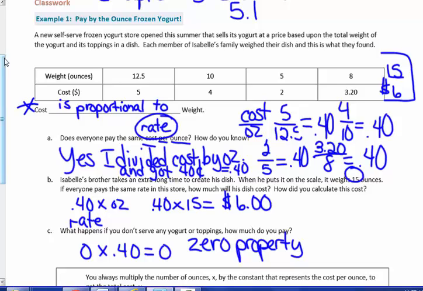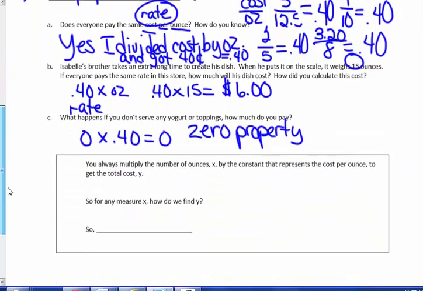If you get the same rate every time, then those two variables, ounces and cost, and I'm calling them X and Y for a reason you'll see in a minute, X and Y, those two variables, the cost and the weight, it could be the miles and the hours, talking about two things, the cost and the pounds, like the tomatoes question on the test. When you have two variables like that and you get the same rate every time, that's a proportional relationship.